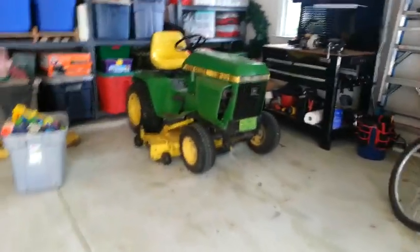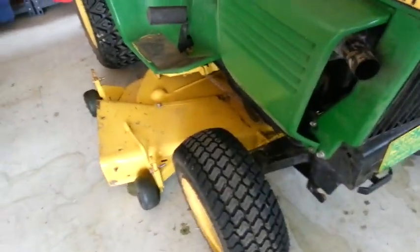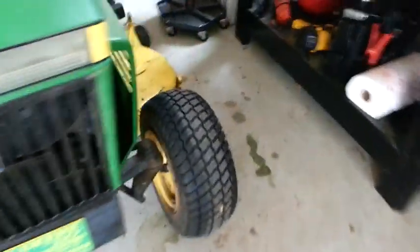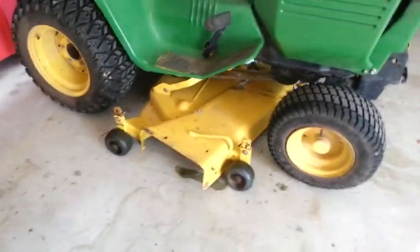All right, I'm going to bombard you guys with yet another mowing video. But this time it's something we've been waiting for a while. As you can see, I worked on the mower deck for the 210, the model 47 deck, well, 46-inch deck, and I got it all back together and working. And I finally got all the little kinks out of it.